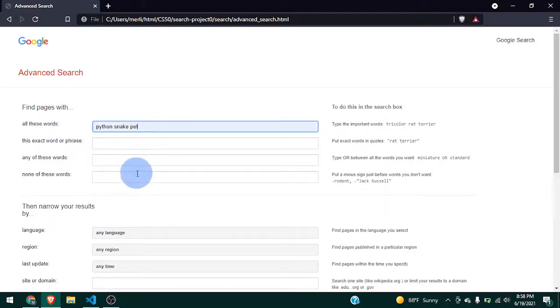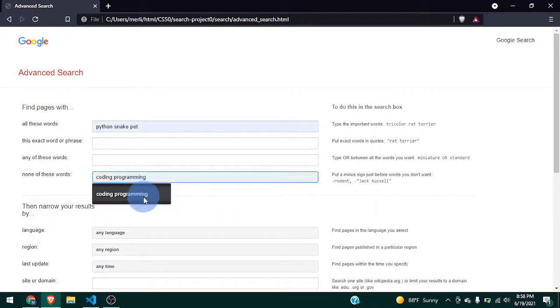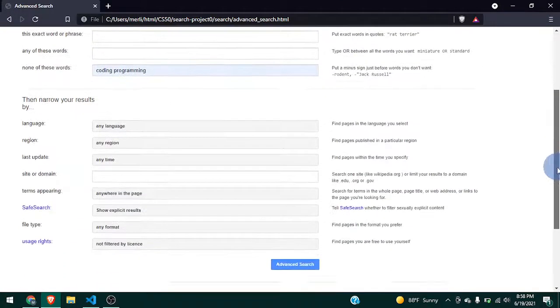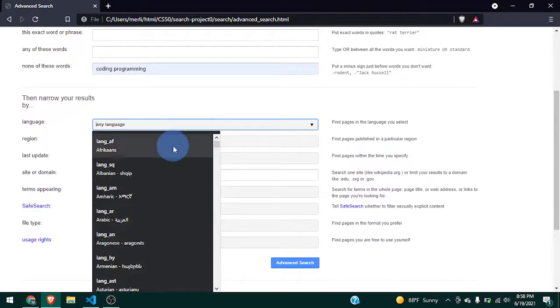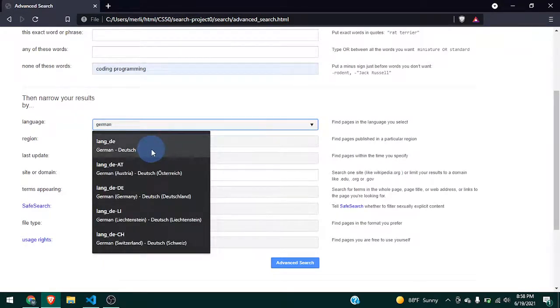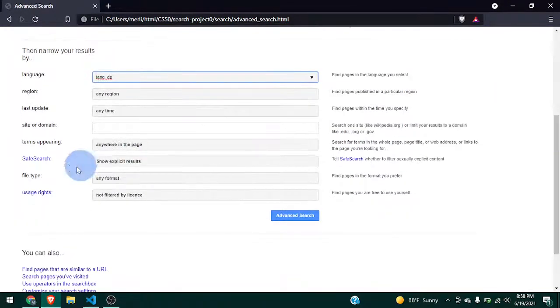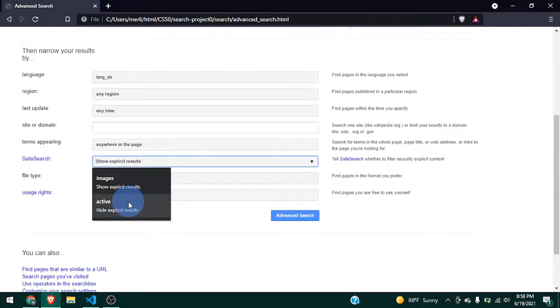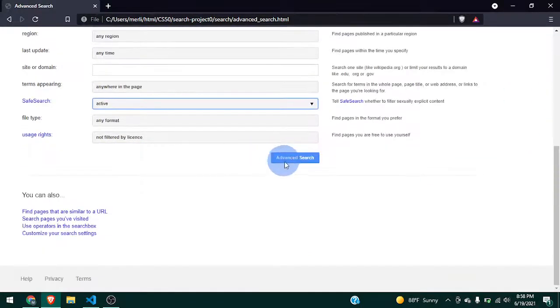In none of these words, you can type coding or programming, meaning we don't want to see results about the programming language. We can select the language. We can turn on save search if we want, and go to the results.